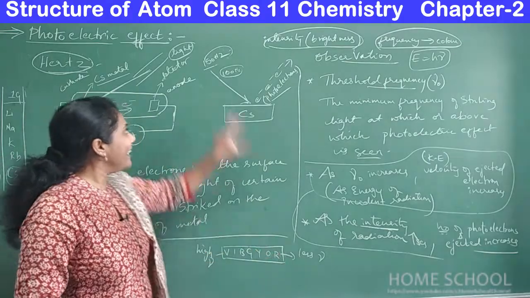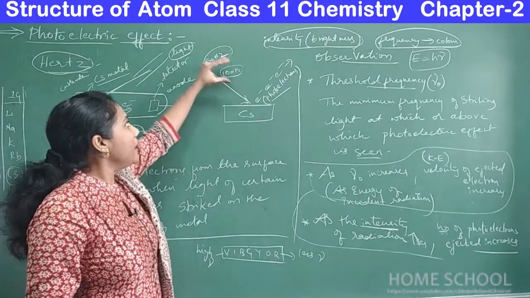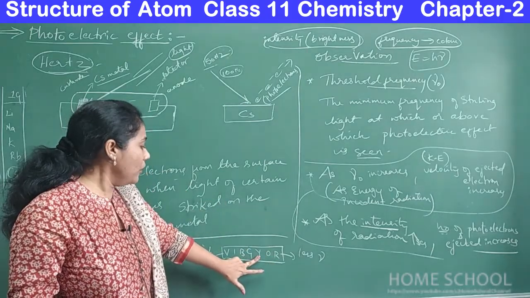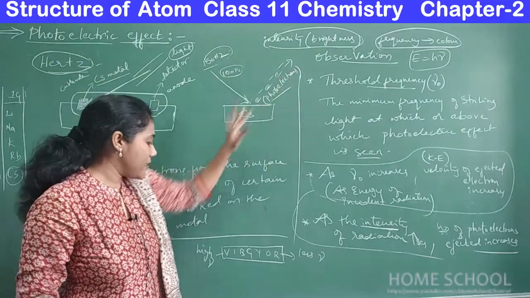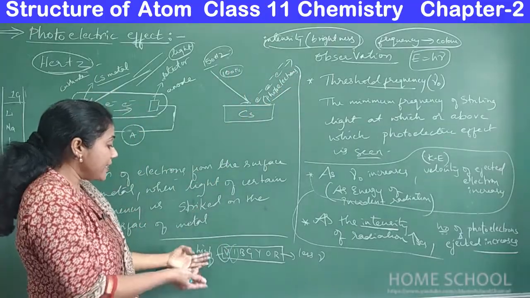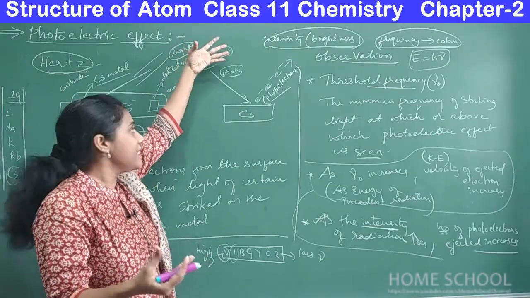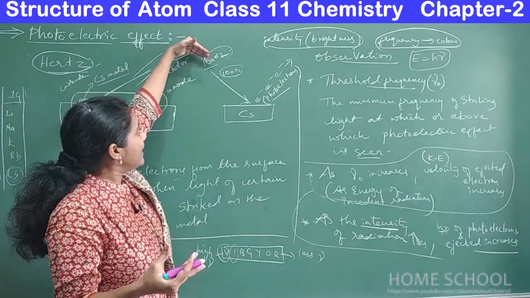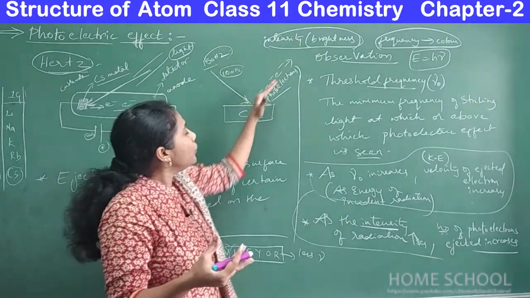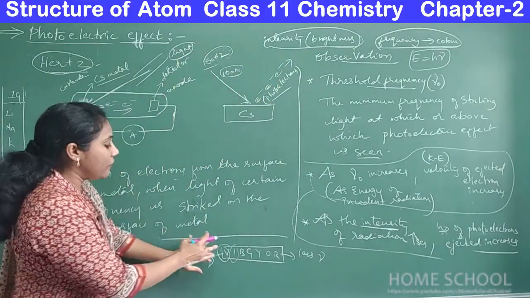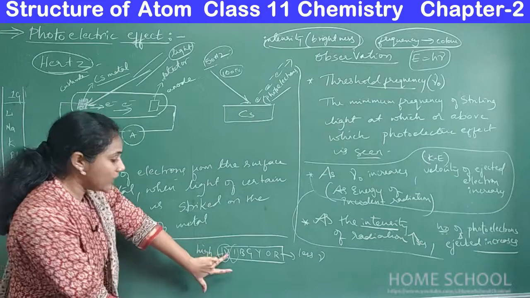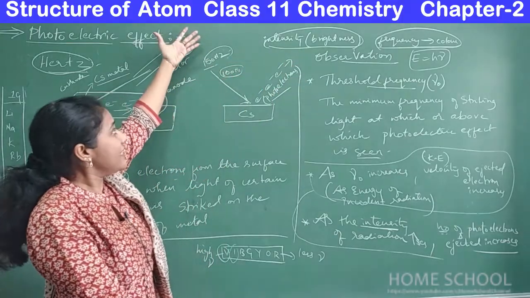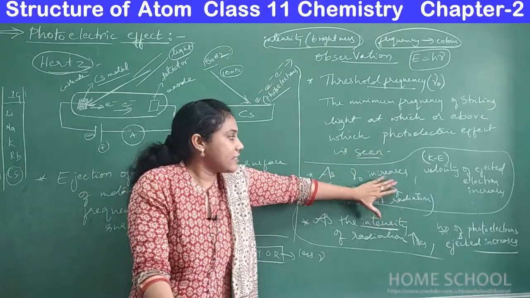When I supply red light onto a metal, maybe the frequency is not enough, and you will not observe ejection of electrons. When I supply yellow light, the photoelectric effect will not take place either. But when I supply violet or indigo light, since the frequency is very high, maybe it is enough for this cesium metal to eject electrons. When I supply light with frequency more than violet, you will also observe photoelectrons, and the speed of the ejected electrons increases. That's what this point means.